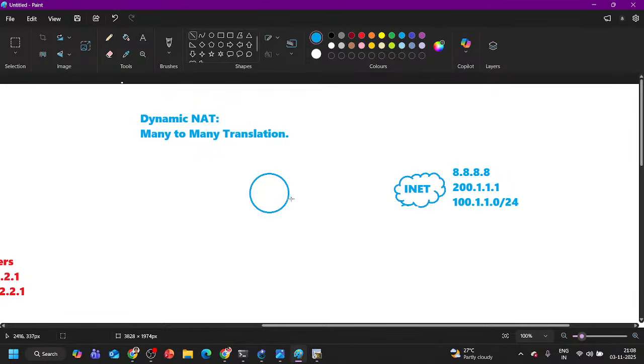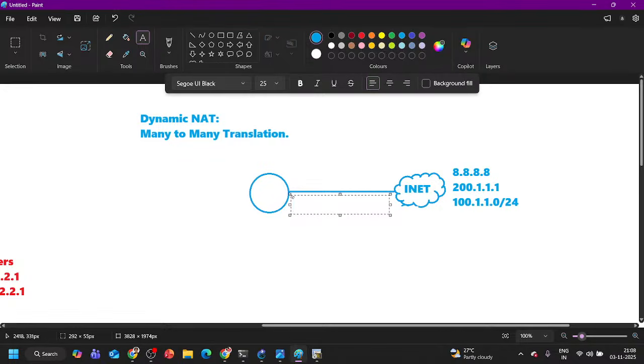The internet is connected with my internal router. This is my WAN interface F0/1, and here my public subnet is 1.1.1.0/24, or let's suppose /27. So if I'm using /27, then how many valid IP addresses are there? Tell me.